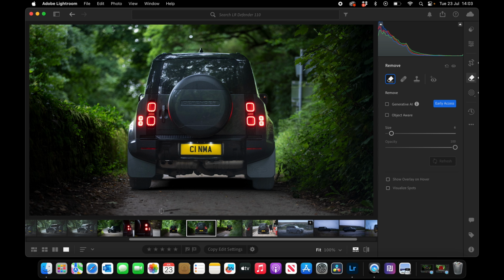But if we just start drawing on little things here, like these twigs down at the bottom, these are not going to be much of a factor because I'm going to be putting a linear gradient in from the bottom of the screen in a little while, and I'll show you how that makes the car pop right off the screen, and it draws the eye up from the bottom of the screen up to the car. So I'll just remove those few things. I will just use the bracket keys here to make our circle bigger.